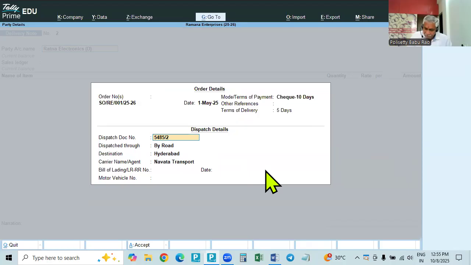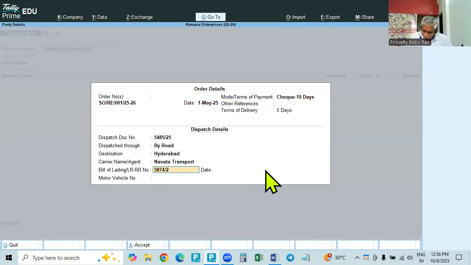The dispatch document is a document to the stores, so the storekeeper will send the documents asking them to dispatch. Dispatch document by road, and lorry number, for example the bill of lading or receipt number.